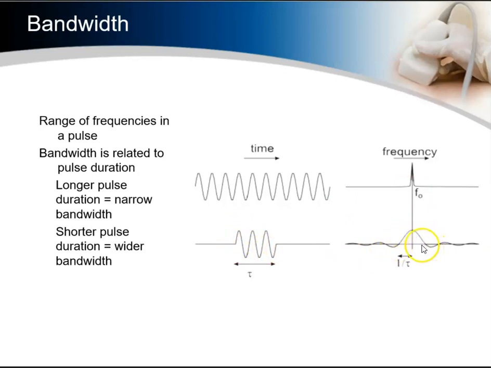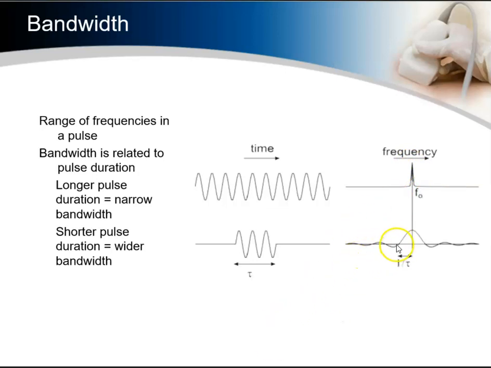Okay, so this shorter pulse, this is what our bandwidth drawing kind of looked like. This one should be unfamiliar to you for the longer pulse, because this is what we would see with something that may be a non-imaging system. Has a very narrow frequency at only or near the center frequency.